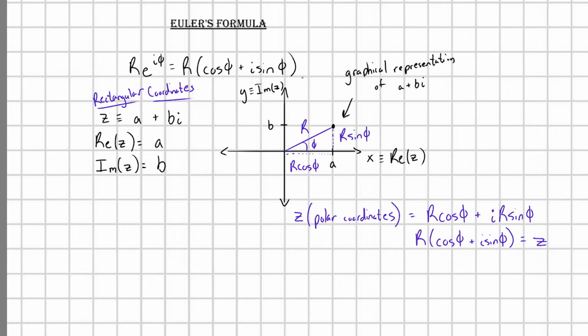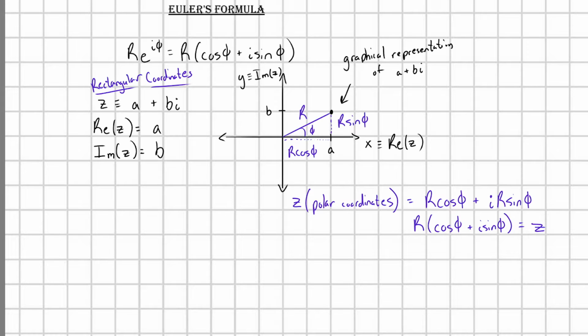And great, we know what this right side means. It means if I take a complex number z, I can represent it in polar coordinates with some angle phi and some radius r, and then I can immediately write out the complex number where this r times cosine phi is going to spit out the horizontal component or my real component, and r times sine phi is going to spit out my vertical component on the complex plane or my imaginary component.